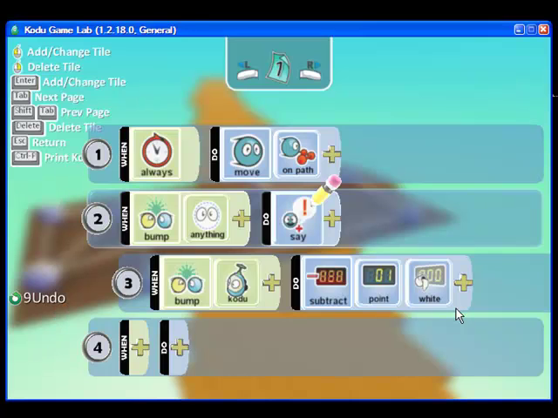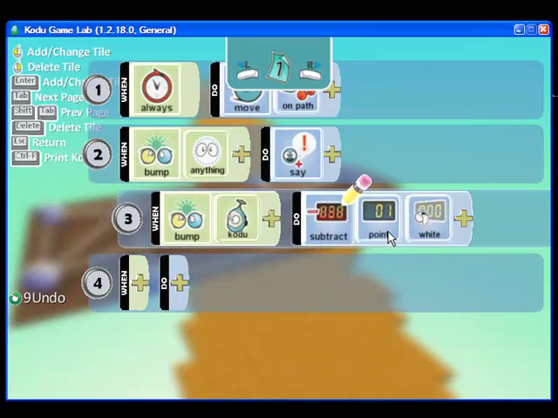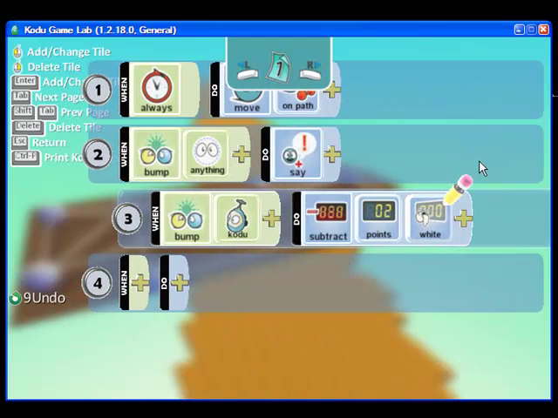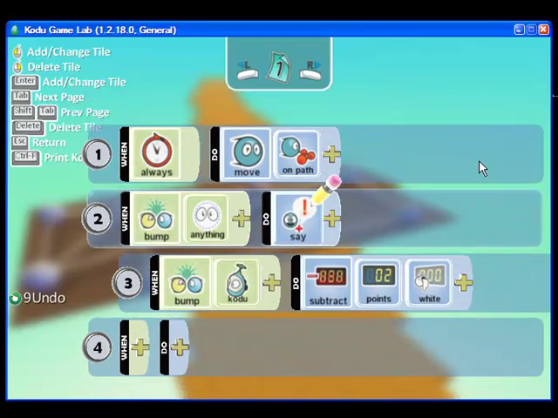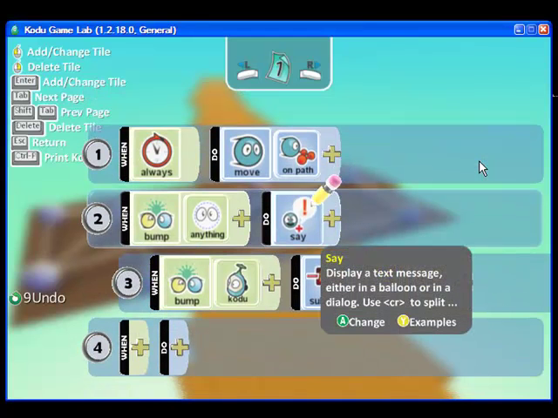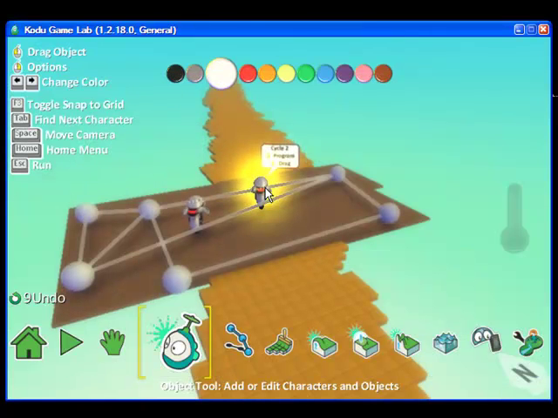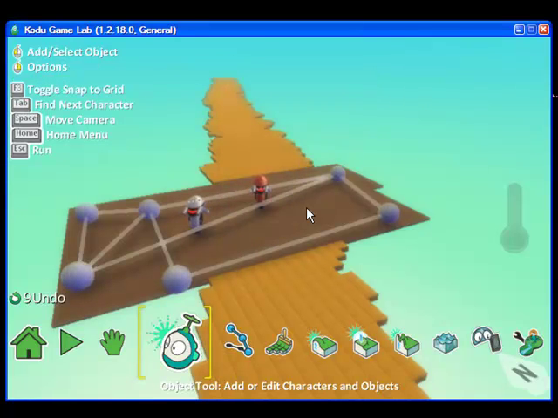Click save. And I'm also going to change the number of points. So I'm going to click on the points tile, and I'm going to change it to 2. So this code is slightly different from the first cycle now. I'm going to hover over that second cycle again. This time I'm going to change its color to red so you can tell the difference between the 2 cycles and the points that it takes away from the game.